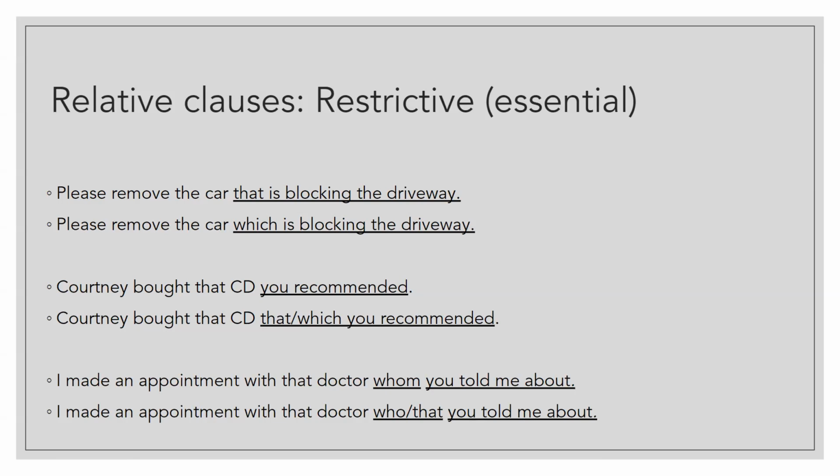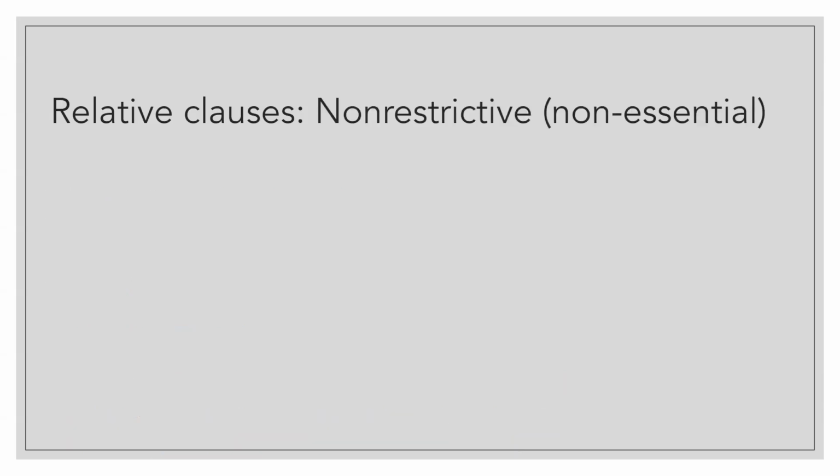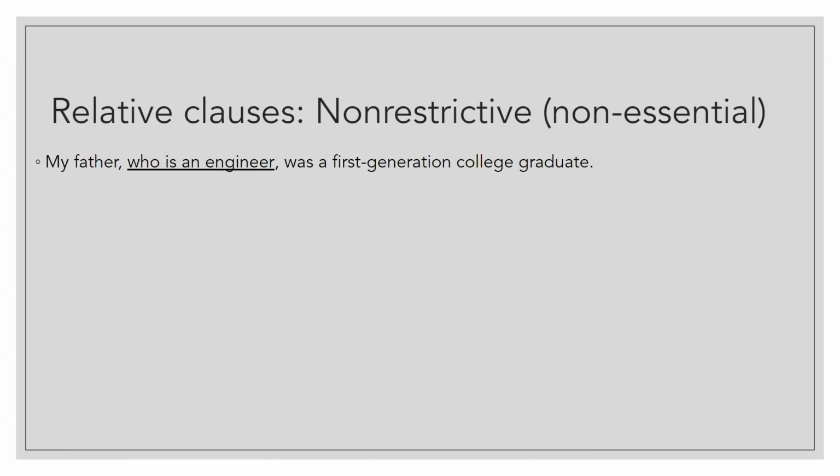Okay, so different relative pronouns for essential clauses. And the last one, just like the CD you recommended, we can drop the relative pronoun. I made an appointment with that doctor you told me about. We don't need the relative pronoun there. Okay. So non-essential, again, if it's a non-essential clause, sometimes you'll see it referred to as non-restrictive clause. Those are those ones that are just extra information.